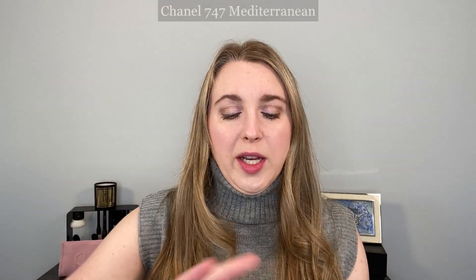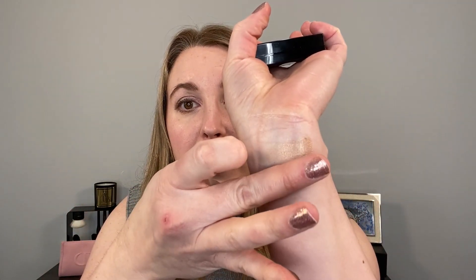This here is the Chanel Mediterranean in 747. Let's go ahead and swatch this. I think the starburst design on here is really beautiful — I personally really like that. I think it's a gorgeous aesthetic. This is a shimmery eyeshadow palette; it's kind of light neutrals with a little bit of peachiness to it. I think it's a really gorgeous quad if you are looking for something with this color story, but it is very shimmery, so it's not going to be for everybody.